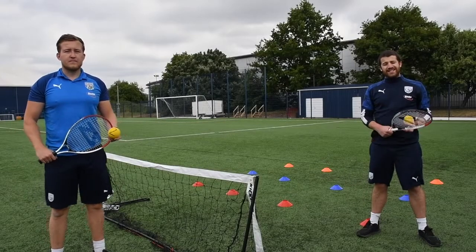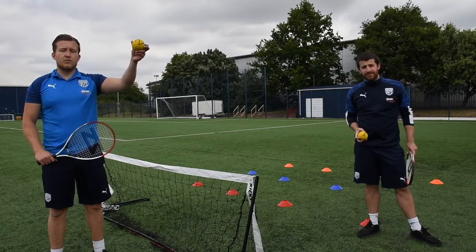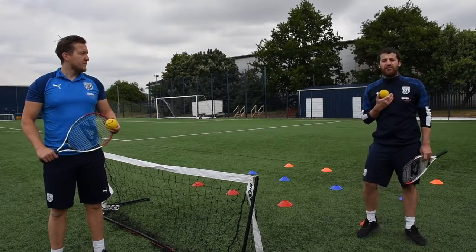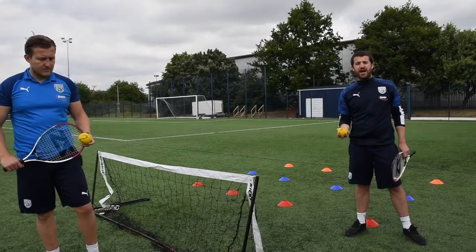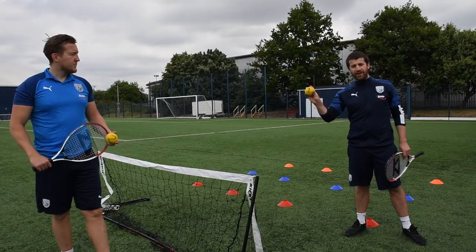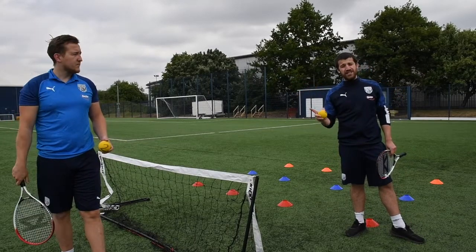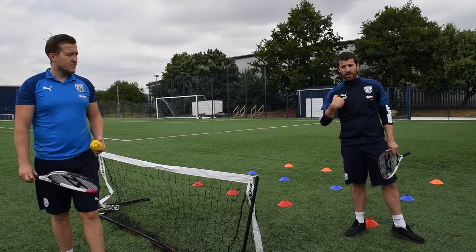Okay, so for our next game, remember, only I'm allowed to use ball number 1. I'm only allowed to use ball number 2. Now I'm going to be the server first, which means I'm going to be throwing to start with. And because I'm touching the ball with my hands, we need to use ball number 1. Now Mr. Ward can hit ball number 1 with his racket, so long as he doesn't touch it with his hands. Only I can touch it with my hands.